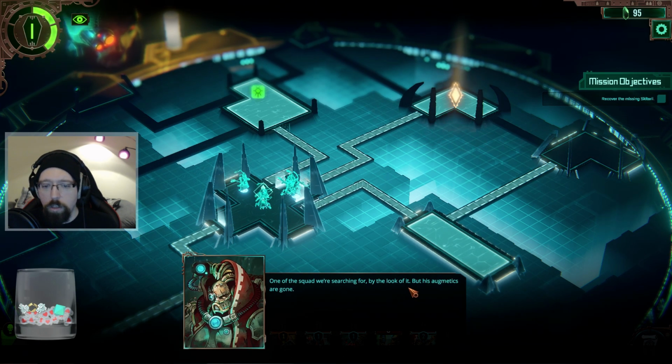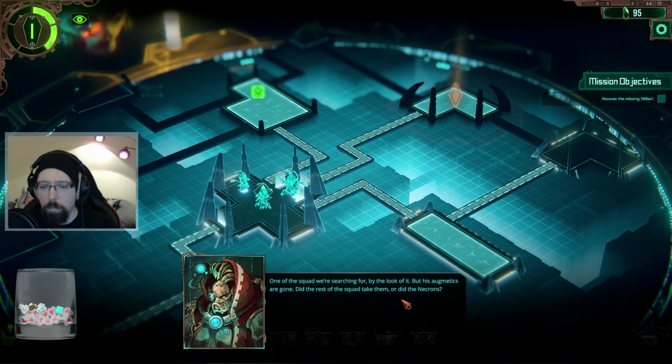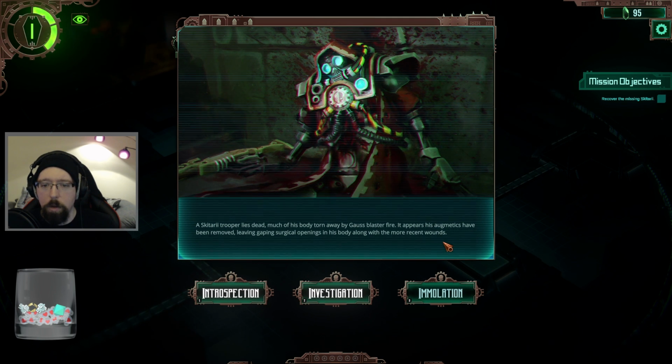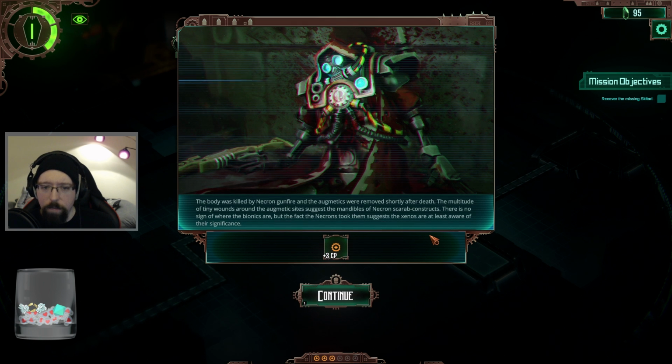One of the squad was searching for, by the look of it, but its augments are gone. Did the rest of the squad take them, or did the Necrons? Sectari trooper lies dead, much of his body torn away by Gauss blaster fire. It appears his augments have been removed, leaving gaping surgical openings in his body, along with more recent wounds. Investigate. The body was killed by Necron gunfire, and the augments were removed shortly after death. The multitude of tiny wounds around the augment site suggest the mandibles of Necron scarab constructs. There is no sign of where the bionics are, but the fact that Necrons took them suggests that the Xenos are at least aware of their significance.